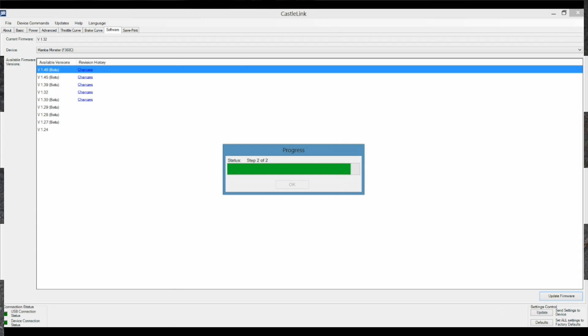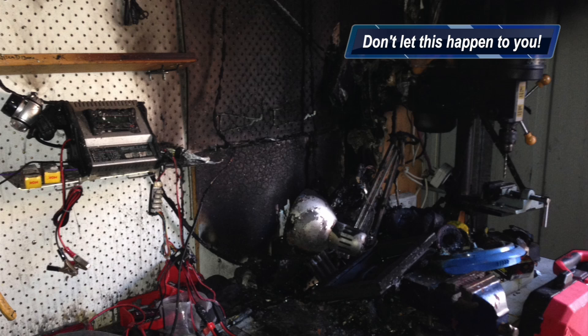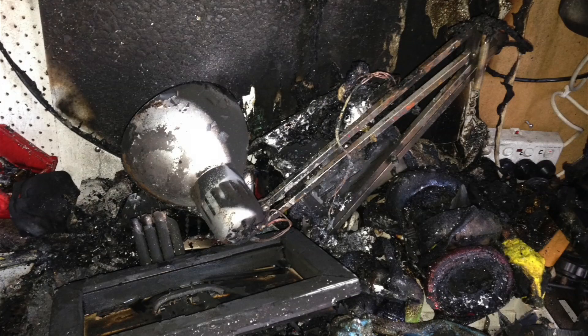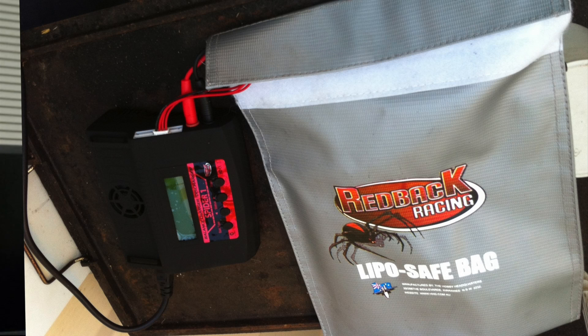I also want to reinforce — and this is something I covered in a different video — if you're not using a LiPo charge bag, I think you need to. You need to take some pretty good precautions around keeping your LiPo safe. The number of LiPo fires — the guys at another shop I went to said there'd been 10 fires they were aware of. If one shop's aware of 10 fires, clearly there's a lot more out there. So I really urge you to be safe with your LiPos. They can cause a lot of damage. I've taken to charging mine outside on a barbecue plate, so that if something does go wrong, at least it's in the right place and the fire's not going to go any further.